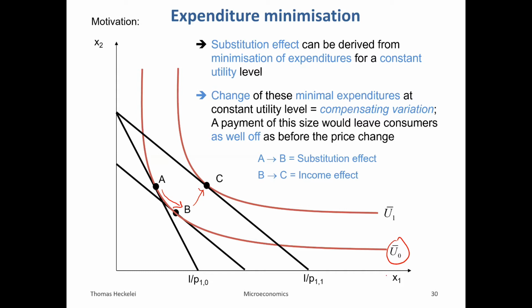However, not only could we study the substitution effect after we derive the minimal expenditure, we could also calculate something called compensating variation, which is the amount of money that we would have to pay an individual to keep him on the same level of utility as before when the price changes. So these are the things that we will learn this week. Okay, let's go.